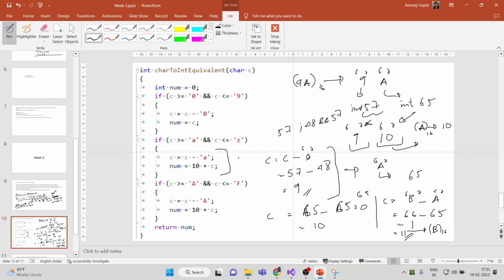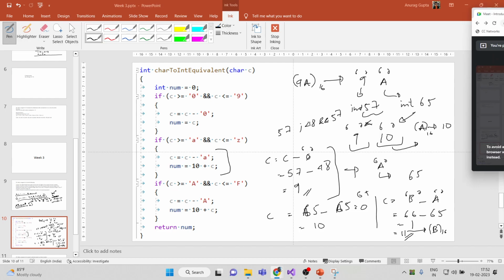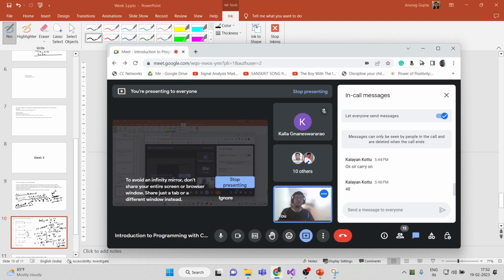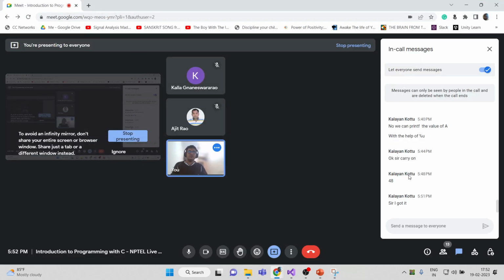Okay, Kalyan is saying he got it. Good. If you guys have any doubts, you can ask me, or we'll wind up the session. It's almost time also. It's been a long session. So, Harini, I hope you understood. Not sure if Harini is still there.